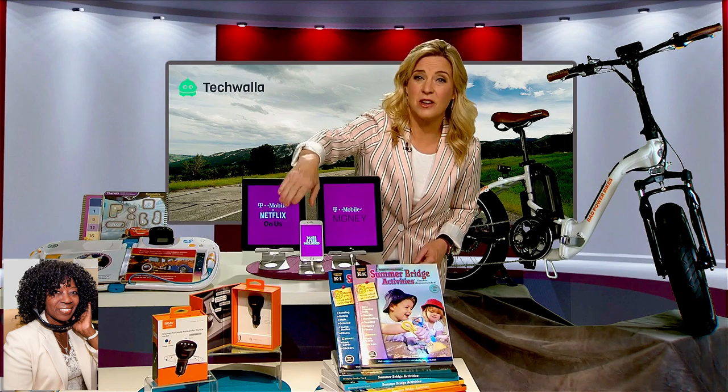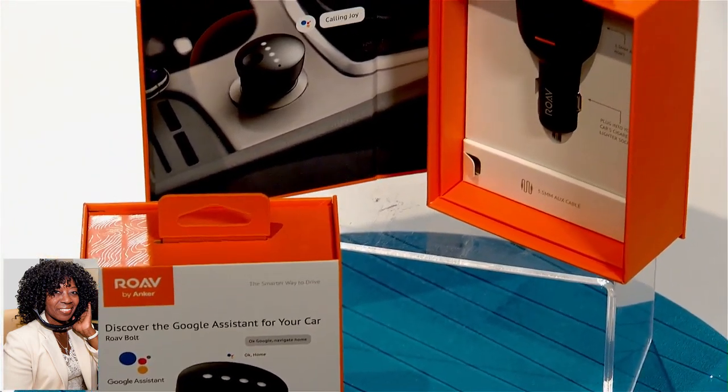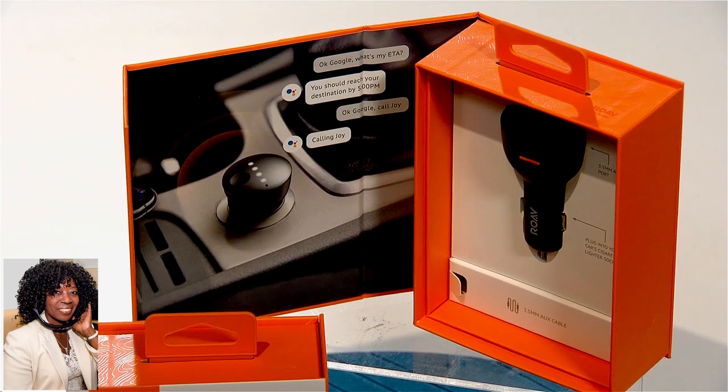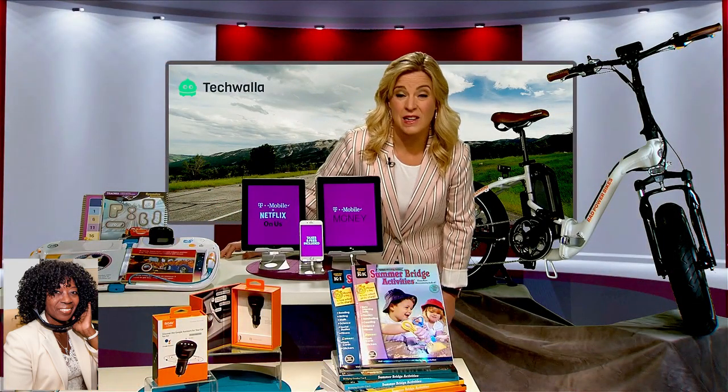That is fabulous. It's opened up this whole new world of exploration for me traveling with my senior citizen parents — gets us all out and having an adventure together. Back in the car, the Rove Bolt adds the Google Assistant to nearly every vehicle on the road. You just plug it into your car's 12-volt power socket, and then all you have to do is use your voice.